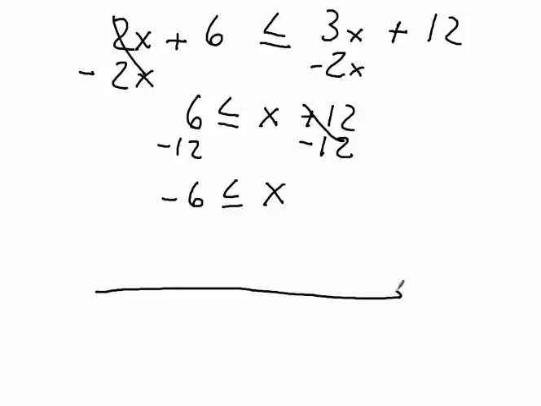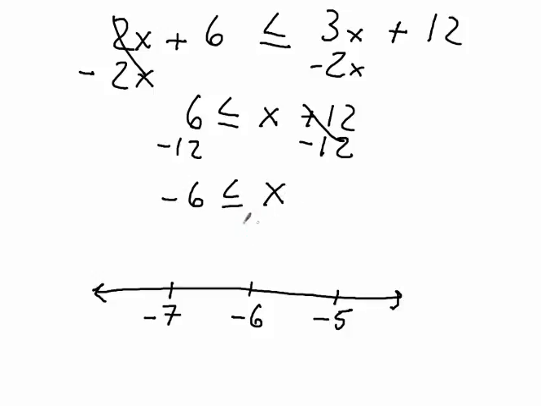Now, a lot of people get worried because they like the x being on the left side. And I totally understand that because that's what we're used to seeing. But basically, we're just going to do English a little backwards here. Because normally in the English language, we read left to right. When it comes to inequalities, so you don't mess yourself up, always read from the side of the variable. Okay? So if the variable's on the right, you're going to read right to left. The variable's on the left, you read left to right.